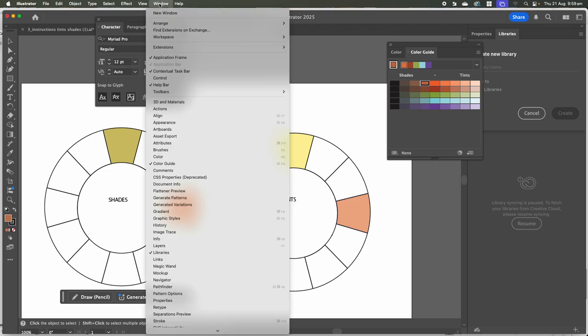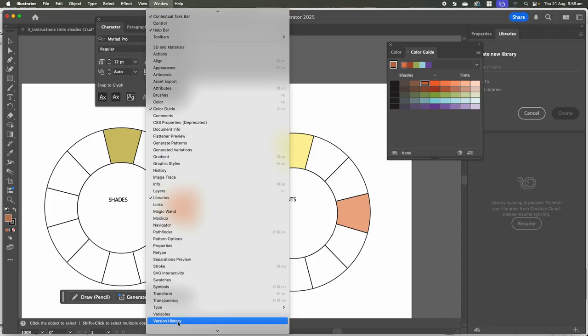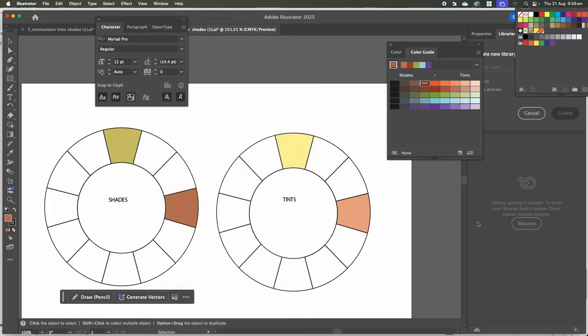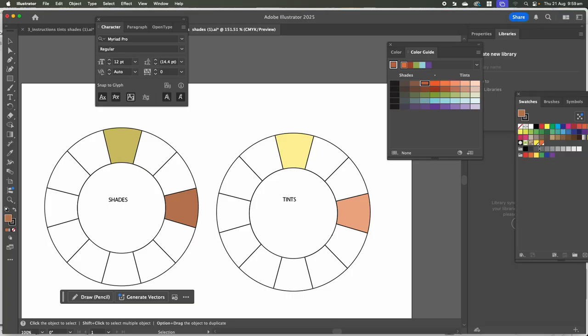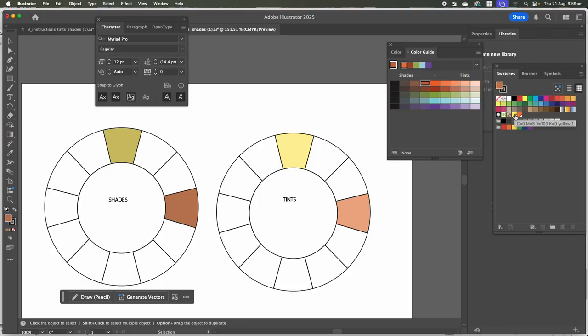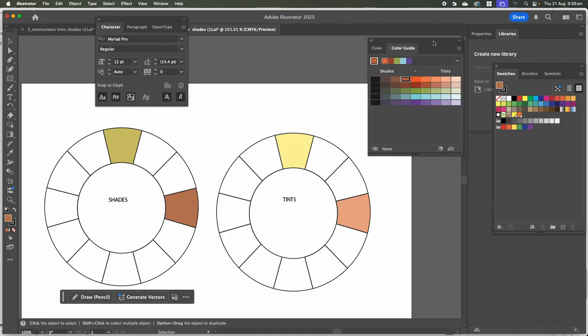But if I want to go backwards, I can go Window, Swatches, and you'll see that my two colours there, see they've got a white tag on them? Those are the two colours, and if I scroll over them, it's giving me the formula for that colour. And they've been added to my general swatches. So it's important as you work with colour and you want to keep the colour and go back to it, that you just make a new swatch in case you want to use it again. Otherwise you might start eyedropping RGB colours randomly. That's what we're trying to avoid.